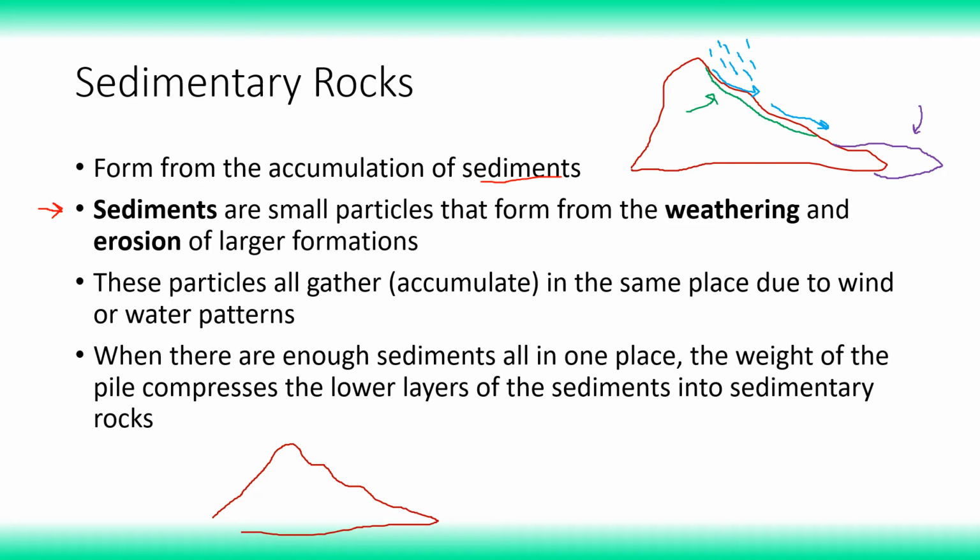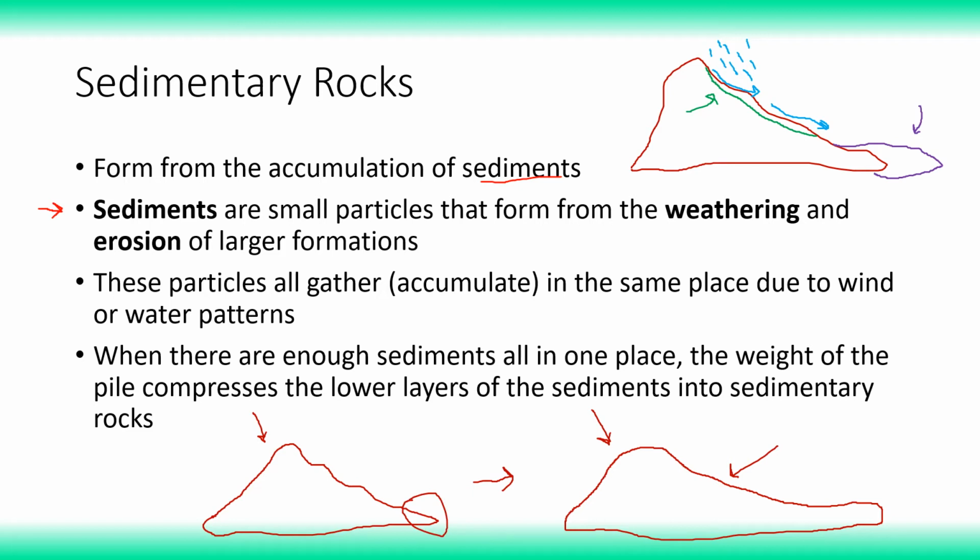So we have our big original rock formation, and then after all of the precipitation and all of the erosion, maybe the top part of it gets smoothed out and is lower in height than the rest of it, but then there's a whole buildup of sediments towards the end. So I've tried to draw that so you can see here that this part of the rock is smoother than it used to be, right? This is also smoother than it used to be, but then this part down here has been extended with all the sediments that got deposited at the bottom of the formation.